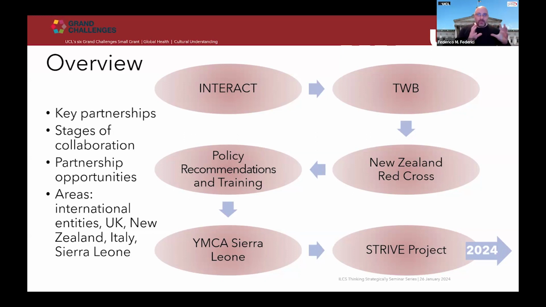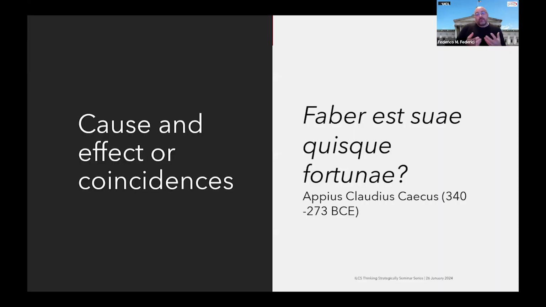So these initial partnership opportunities, the four bubbles in this slide, then led me to work in different areas. One of which, thanks to the policies, is the work that I am continuing to do with our main research partner, YMCA Sierra Leone, in Sierra Leone, that then led also to a series of other opportunities to conduct funded research, and one of which is this DRIVE project. So I will describe more than anything else how, in a way, I found myself in a number of fortunate circumstances, and being part of Interact was an incredibly important one.